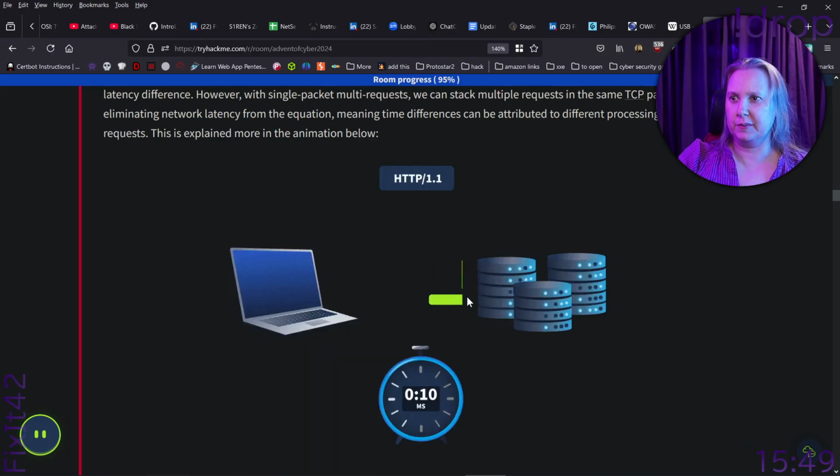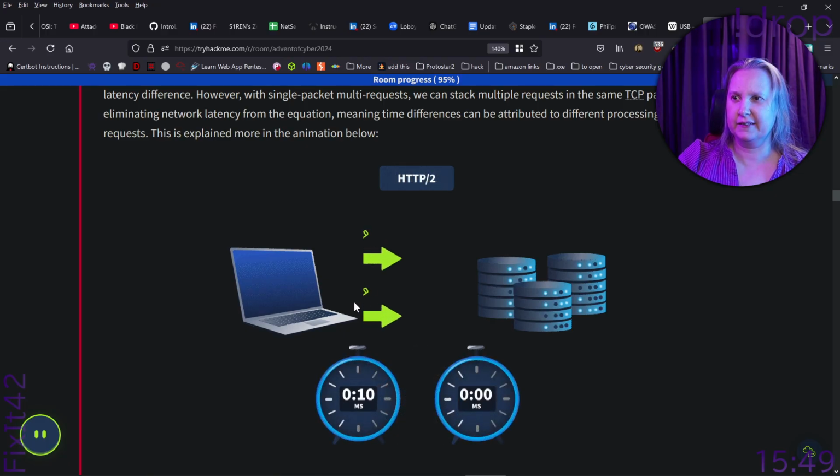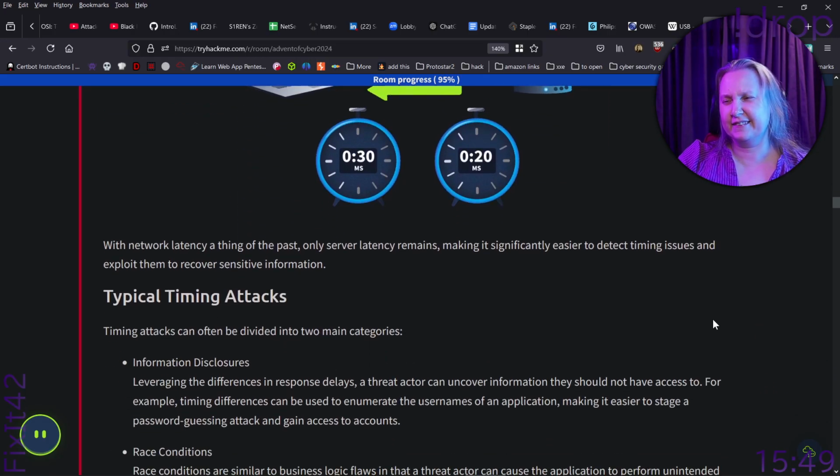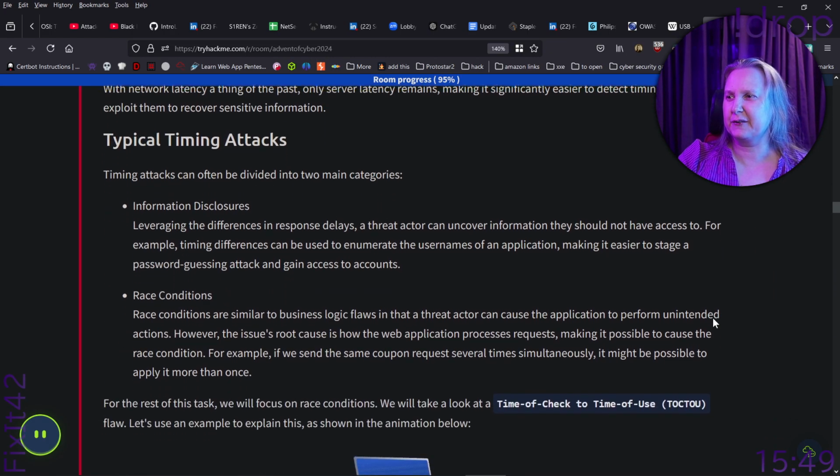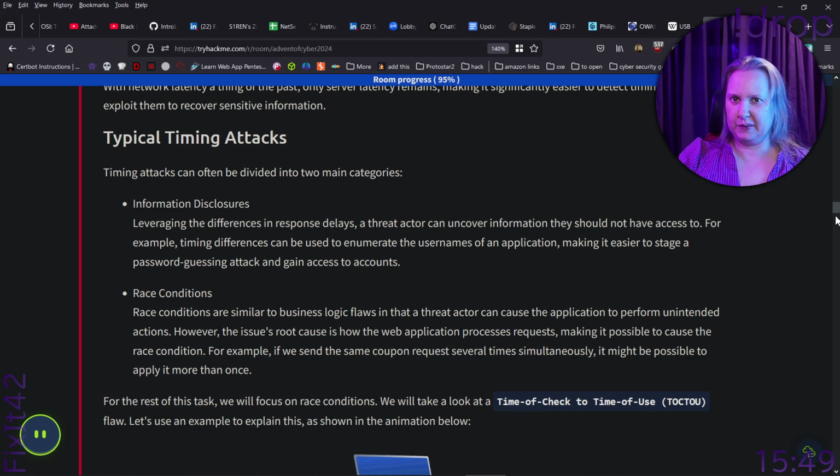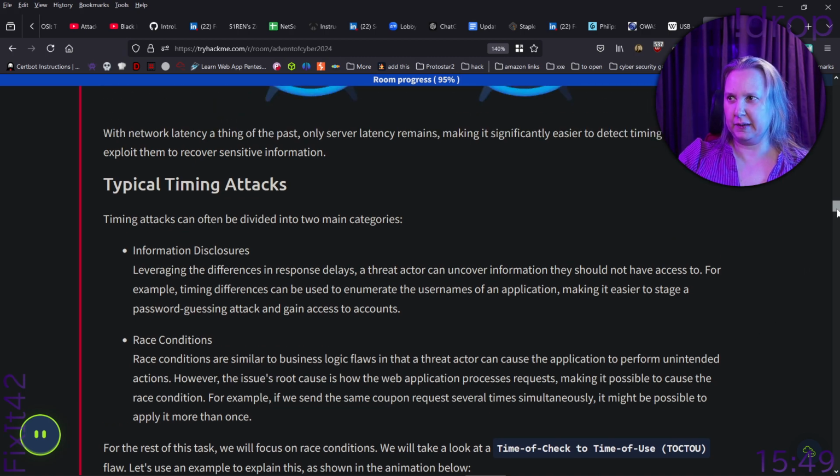Here we have HTTP 1.1: one is sent, one back, another sent, another back. They didn't have the clocks on there. Maybe it was just too quick for us to be able to read. So, obvious, right? They already explained it in text.